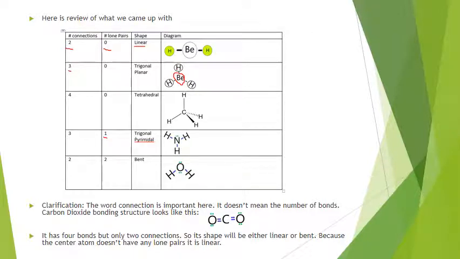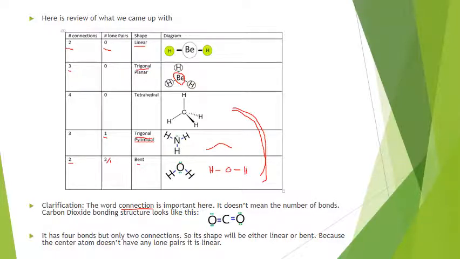If it has three connections and one lone pair, it's going to be trigonal, just like up here, but now it's going to be pyramidal, and from its side view it's going to look like that. And if it has two bonds and one or two lone pairs, it's going to be bent. So this is one view; another view would be straight on, but it's hard to draw that. These three here are hard to draw in two dimensions.